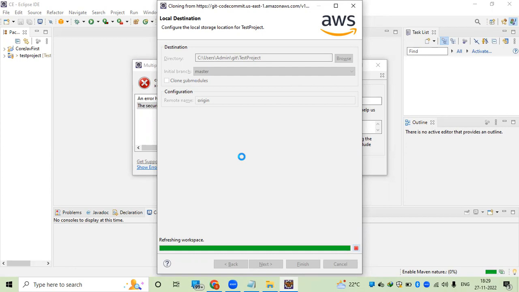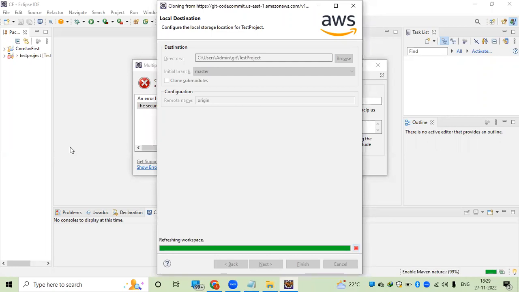Now we can open this project. If I want to perform any editing, I can do that from this end. Okay, that is taking time. 1 second, we can wait. That is refreshing the workspace, everything it is working on. All right, okay, enable Maven.